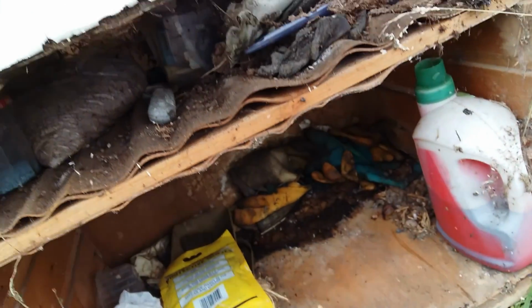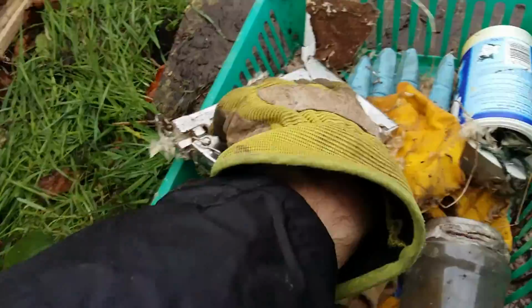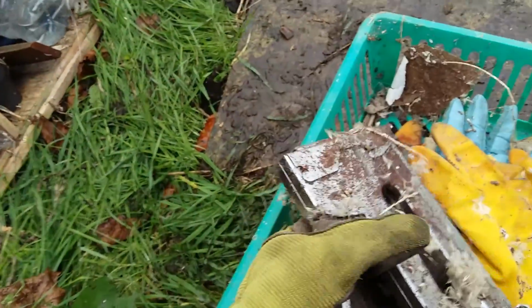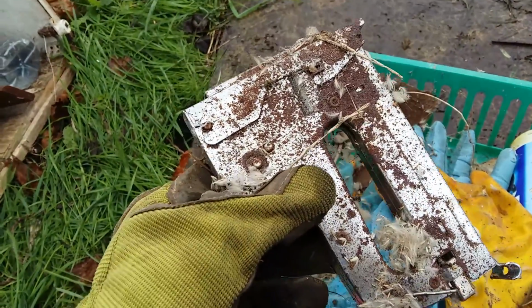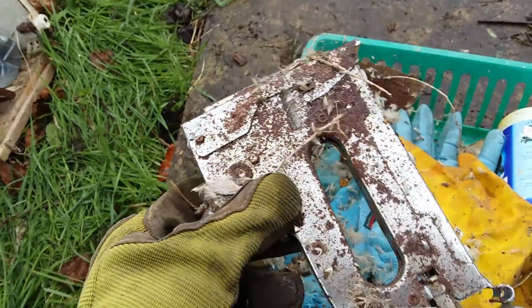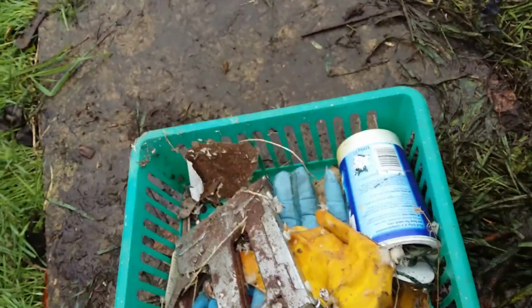Okay, removing stuff from this old cupboard, and I already found a stapling gun. Although I don't know if I can do anything with it, to be honest. Maybe if I submerge it in the coke and the vinegar, it could work, but I don't know. Anyway, I just found a lot of gloves.